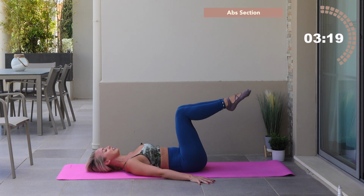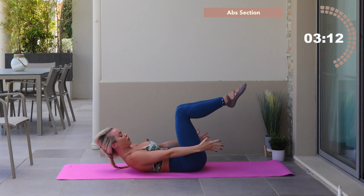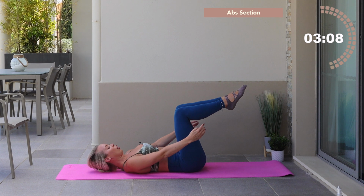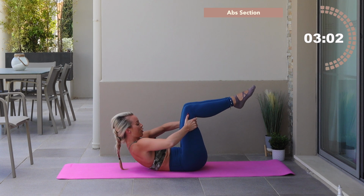Connect your inner thighs together. Reach the hands forwards. Go ahead, chin to chest, curl off the floor, lift. And then lower back down again. You've got it. We go. If you want the modification, hands underneath the thighs, use the hands to lift yourself away from the floor.